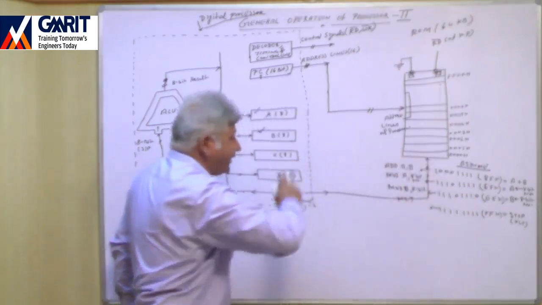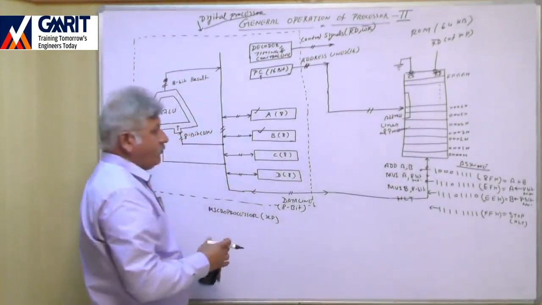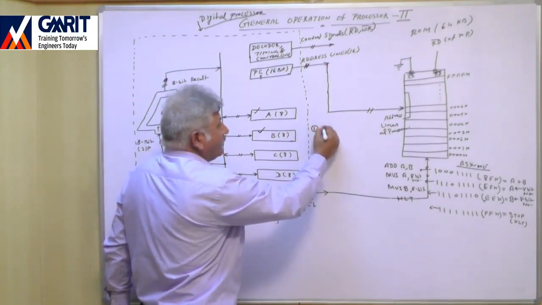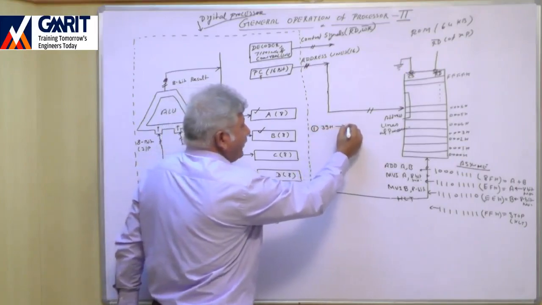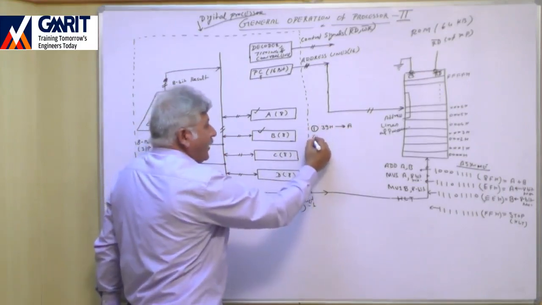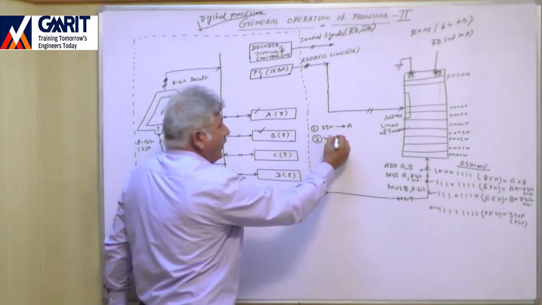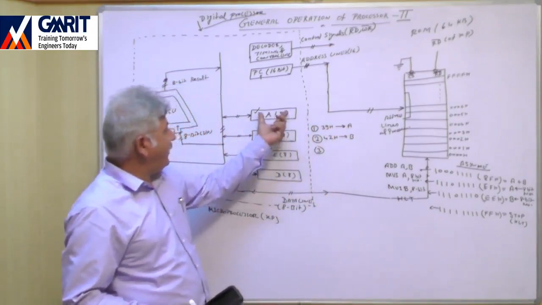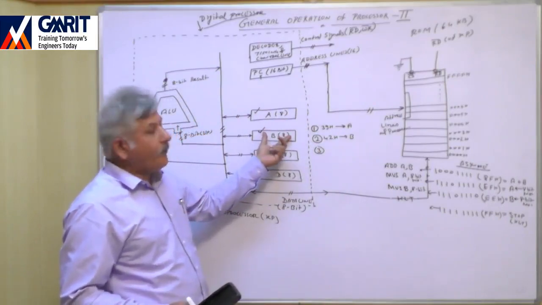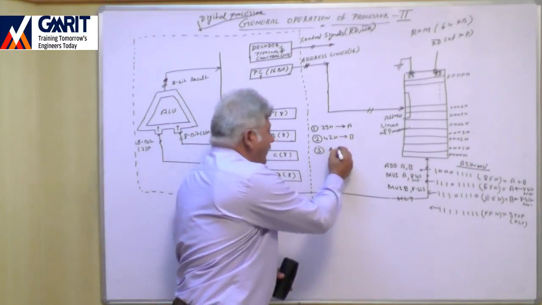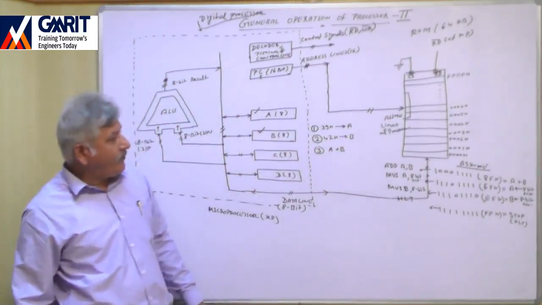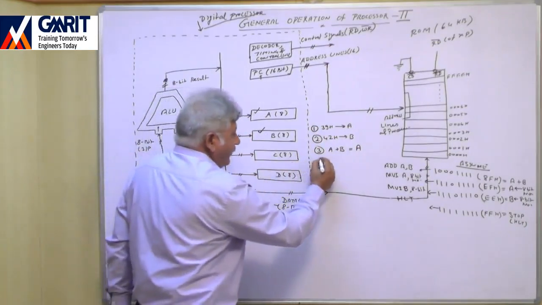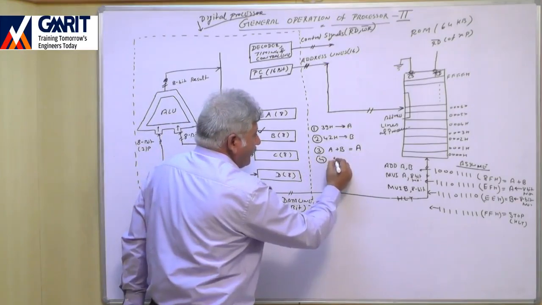So these are the binary patterns. Now let us assume we want these operations. First we want to bring the number 39H into the A register. Then we want to bring another number, 42H, into the B register. After bringing these two numbers, 39H in A and 42H in B, we will perform the addition of A and B. So next we want to perform the A plus B operation, and after performing this operation the result will be stored in A. And next we want to stop.